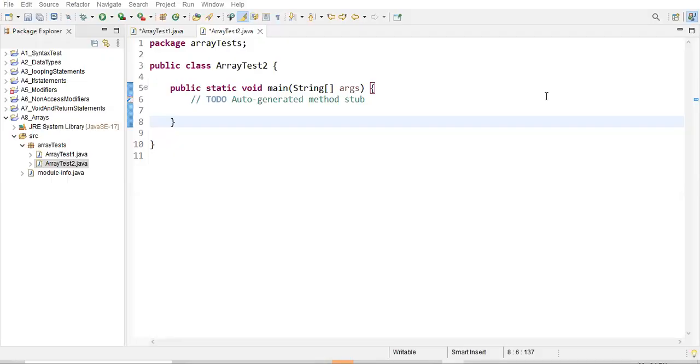We have an additional way of creating an array, and that is by first allocating the number of elements we need and then storing the values later on in the program.